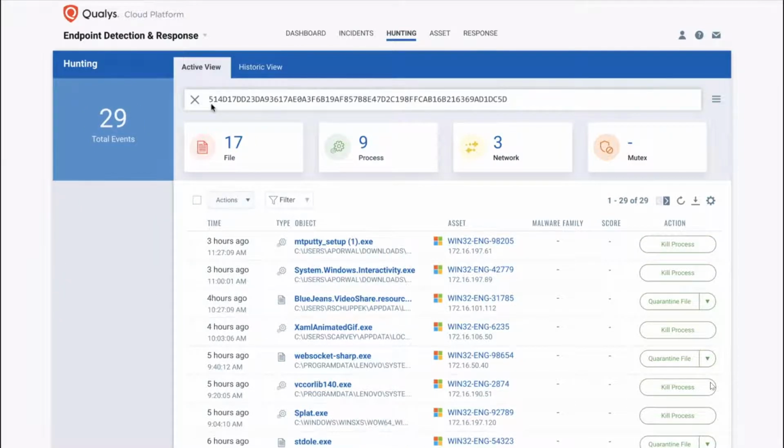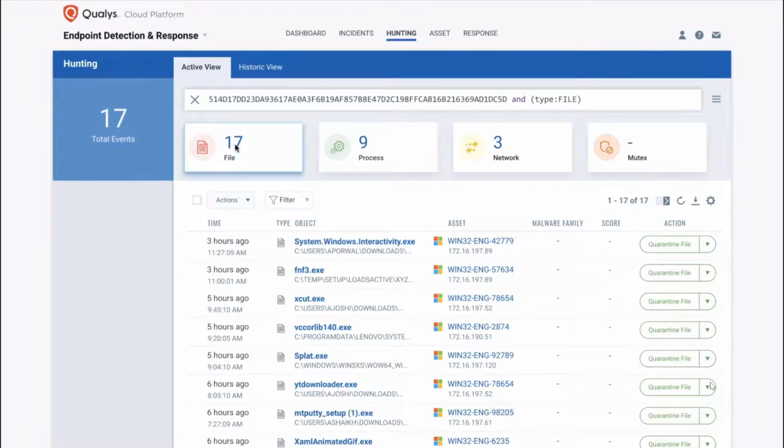You can see that the events have now narrowed down to 29 events. You can see the timeline of execution, when the process was created, file was dropped, network connection was made, etc. But you can see there are 17 files on disk that have that particular hash. So now you can click on that and you can see exactly the details of those files that are on the disk. Next, we say, well, that's fine, those are on the disk, but which of those actually have been created into a process, or a process has been executed from them.